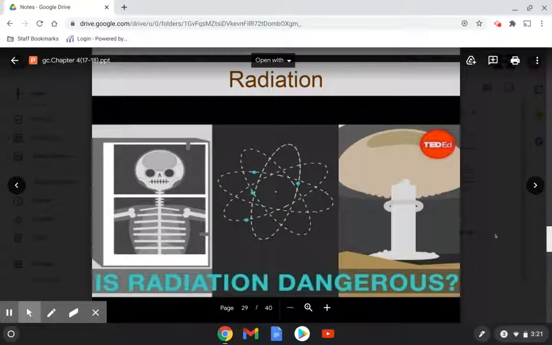All right, so today we're going to be talking about radiation, or essentially radioactive compounds and radioactive atoms. Before, we talked about isotopes. When we talk about any type of atom, it's going to have a set number of protons, the positively charged part in the nucleus of an atom.